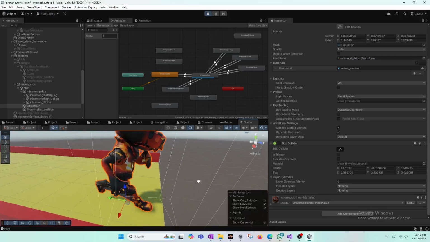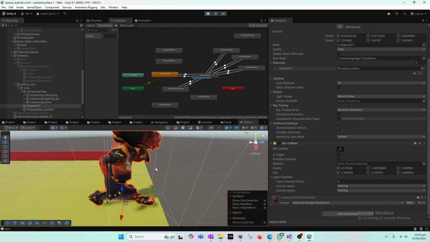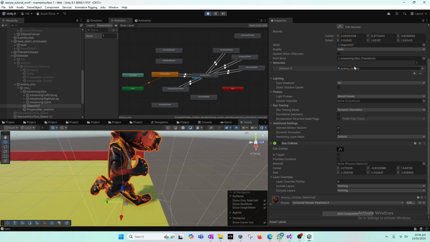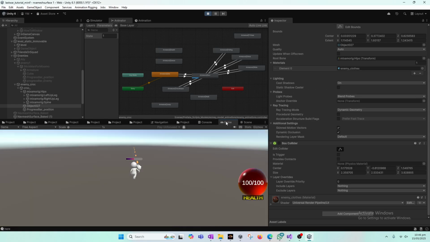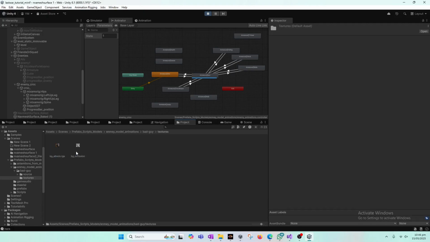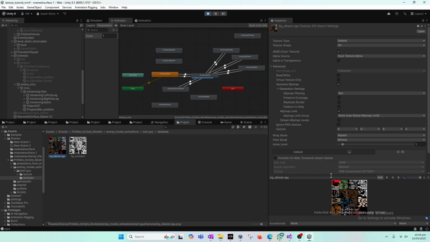The problem is it only takes one material, and if you see the bad guy textures, these are the textures, all are diffused in one.